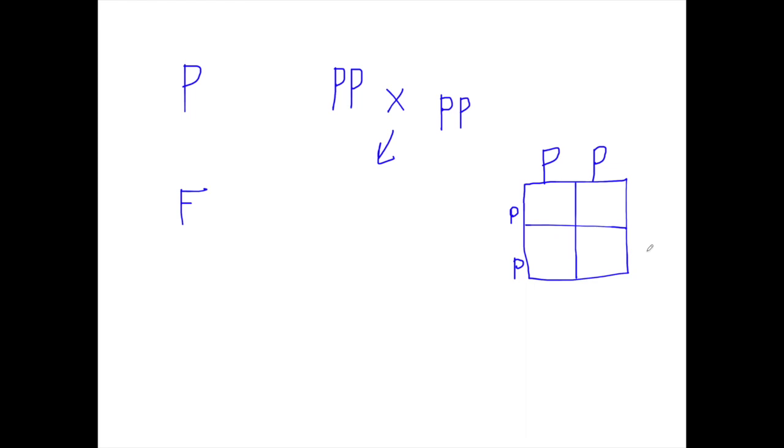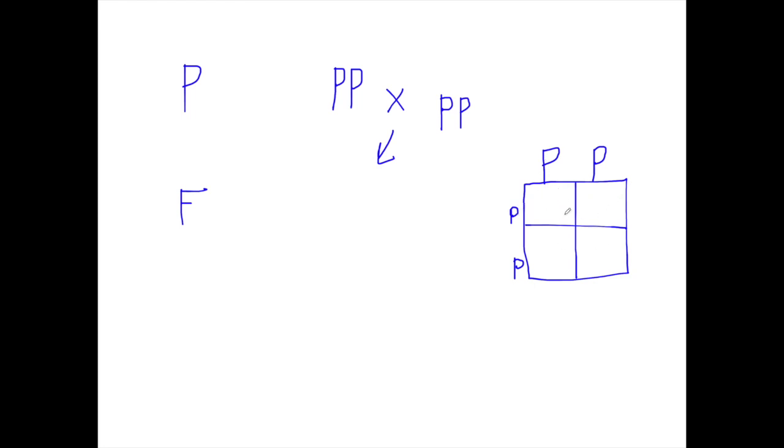You put outside of the square the possible gametes from the father and the possible gametes from the mother. The general nomenclature: you put the possible gametes from the father, the sperm cells, at the top, and the possible gametes from the mother, the eggs, on the left. The next and final step is to fill in the square. You're going to put inside the squares what is outside of that square.